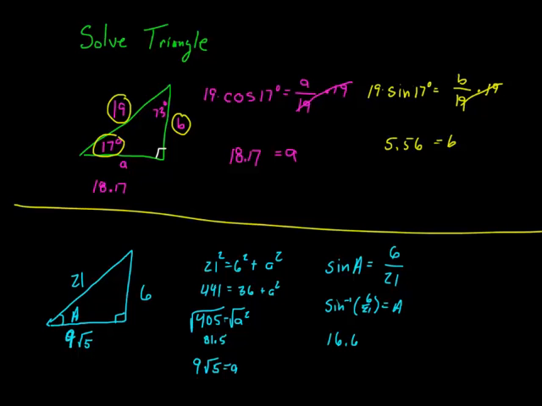16.60 degrees for angle A. And that means to find the other angle, I'm going to take 180 minus 90 minus 16.60, and I get 73.4 degrees for, let's call this angle B right here. So 73.40 degrees would be the other angle B. Notice how I used the two things that were given, 21 and 6, to find that angle for me. So anyway, hopefully a problem like that makes sense to you, because you'll see one of those on your test as well.